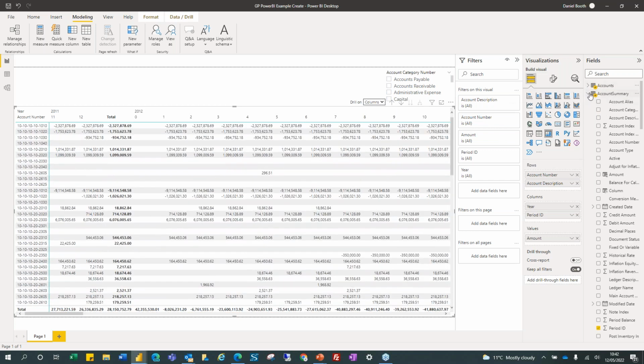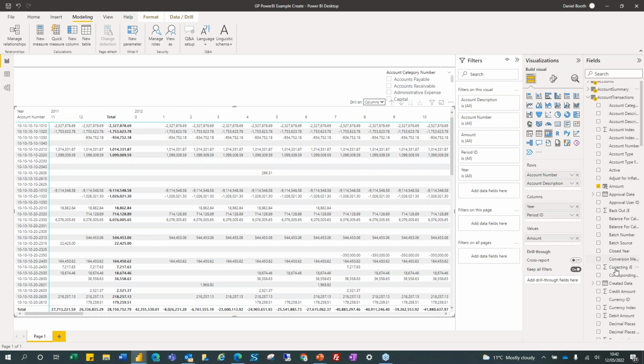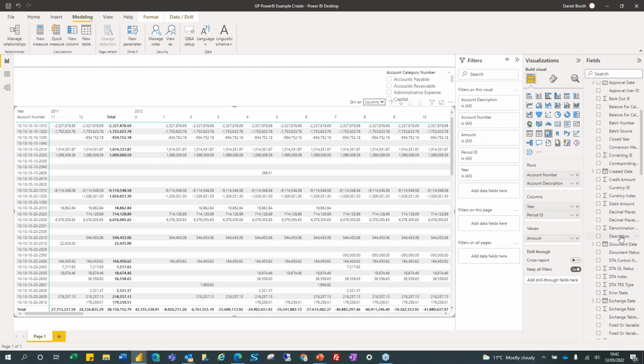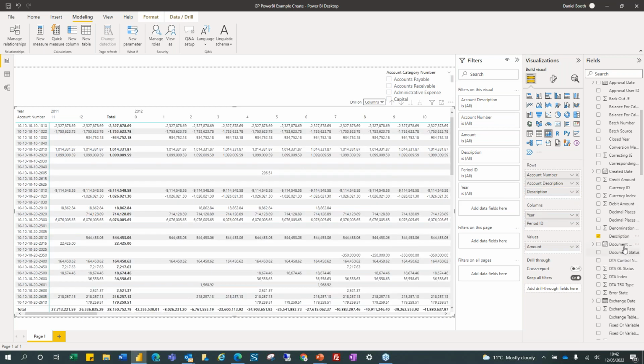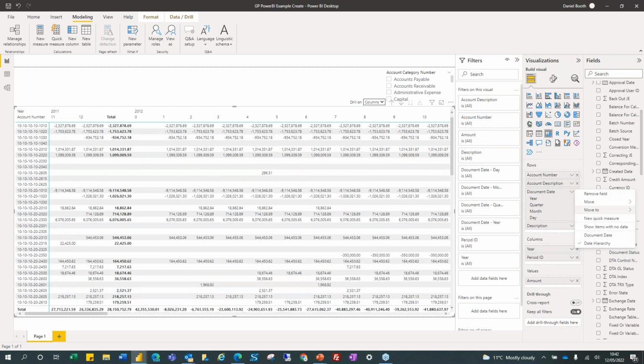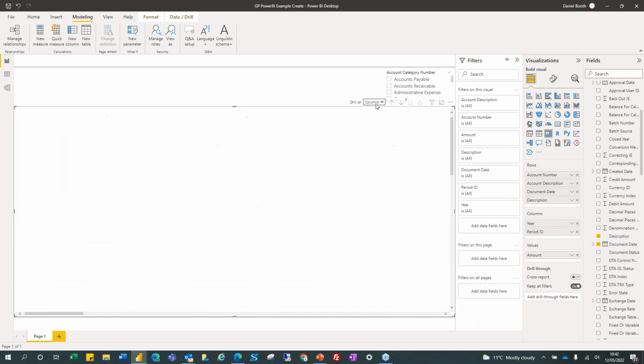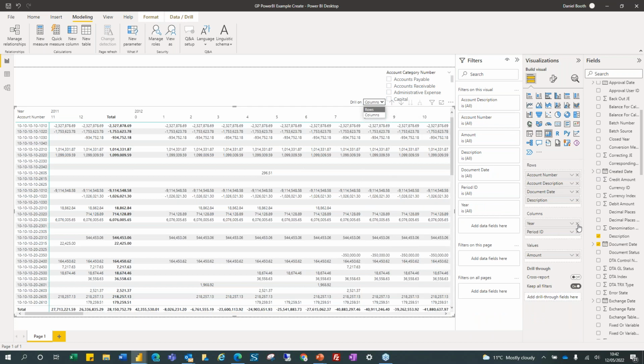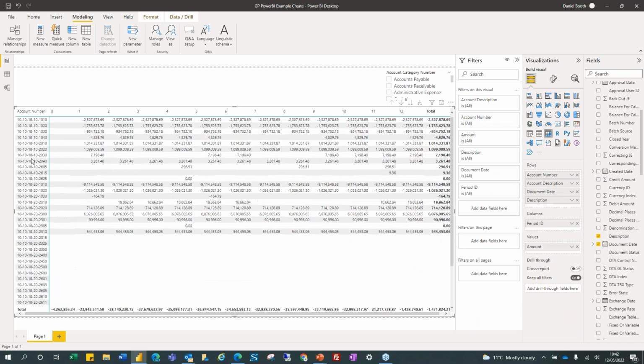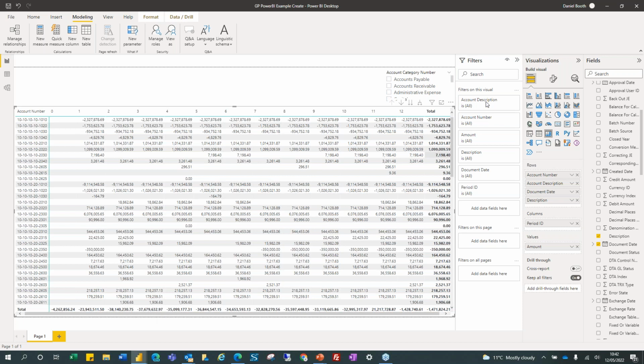And because of this now, I can actually go down to our account transaction table and put in description. So I want description, I want document, date, and if I just make that document there. So now, if I take out, if I just have this back period ID, so that here, I've got all this information. Put that back in this one.